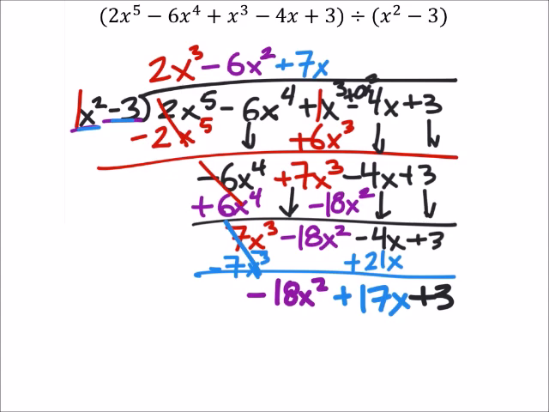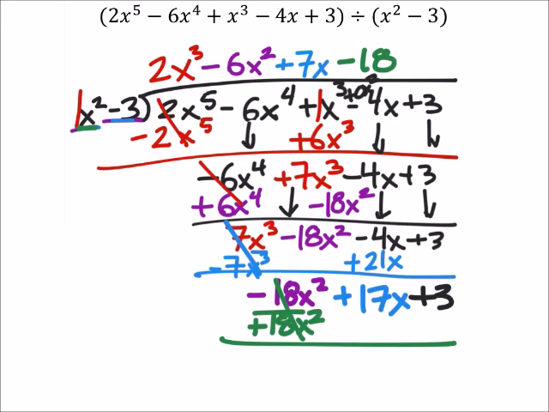Well, the process just starts over again. So how many times does this 1x squared go into negative 18x squared? Well, that would be negative 18 times. And since the x's are matching, we can just multiply these two. Negative 18 times x squared would be negative 18x squared. So when we change that sign, these will cancel as well. Then we've got a negative 18 times a negative 3, which would be positive 54. Since it doesn't have an x, we need to plant it over here with this. Now that was positive, so we need to subtract it. So dropping that 17x down, we've got 3 minus 54, which is a negative 51.